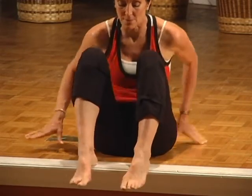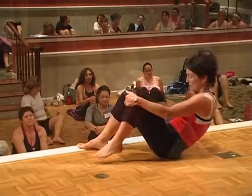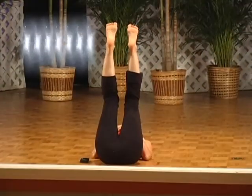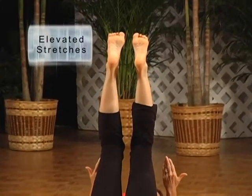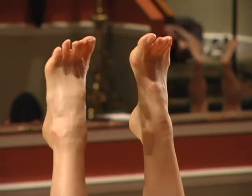Okay, so from here, now that we've warmed up our toes, we're going to go on our backs. Okay, we're going to get in front of feet. So in hip to floor, we do a series of exercises, and we have awesome legs. All of this with your feet up, since you can see my toes.